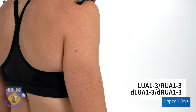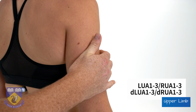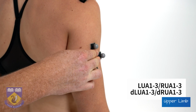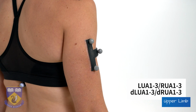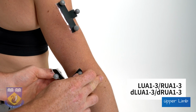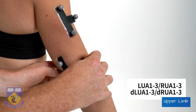The upper arm has two clusters. Firstly, there is a proximal cluster specifically for storing and reconstructing the glenohumeral joint centre. Position this cluster inferior to the deltoid muscle belly, between the triceps and the biceps muscle bellies as much as possible. The distal cluster should be positioned just proximal of the elbow, such that it doesn't move or become dislodged during elbow flexion. Have the athlete perform the movement to assist you.